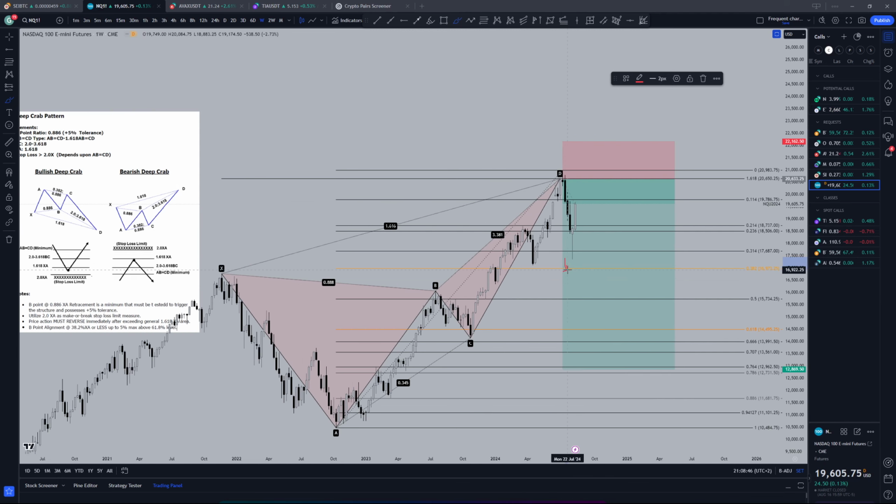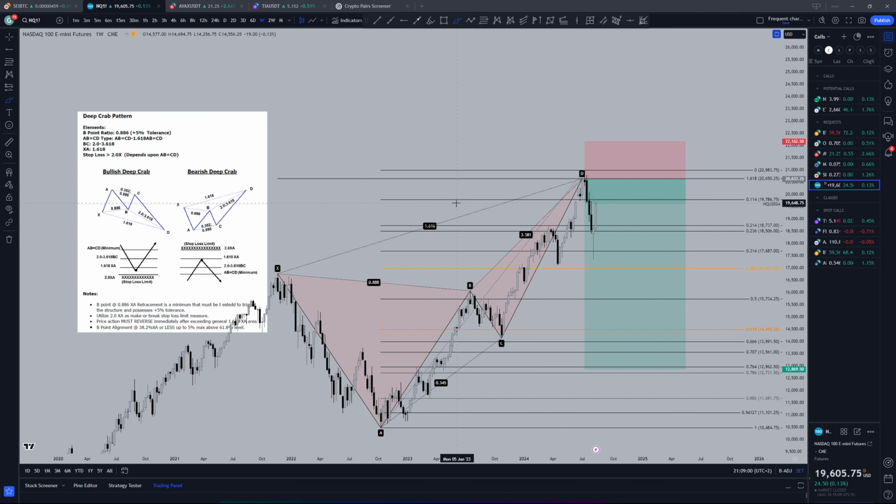So although I would kind of count this as, okay, we have kind of T1, if we go back, I would count it as a T2 reaction. But I don't think we actually get that reaction. Because we front ran this, I expect us to flip this to support instead. So what I expect to happen on this is if we don't immediately reject this, or reject to 114, right? We can still reject to 114. But if we don't instantly reject this or the 114, I expect us to flip this little box we have over here to support. And we can take a long based on that. We can just play it like this.